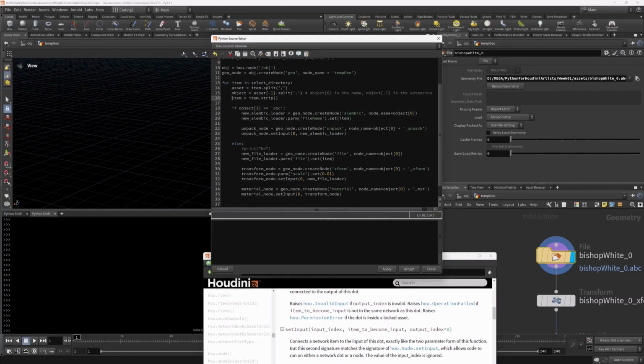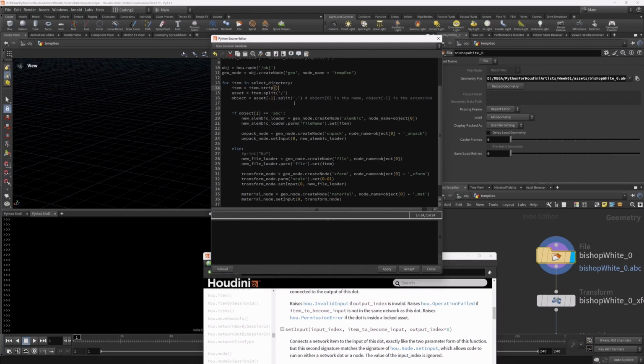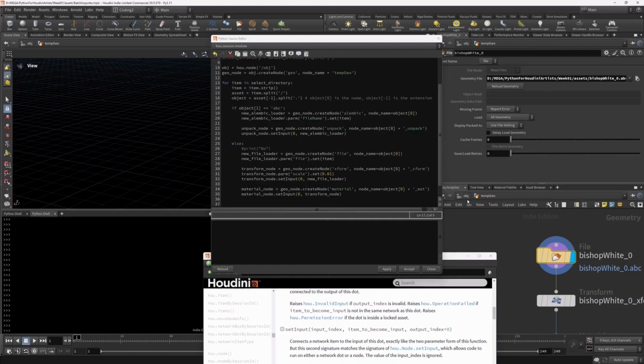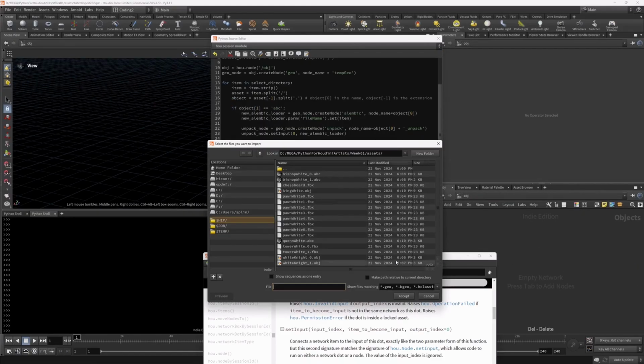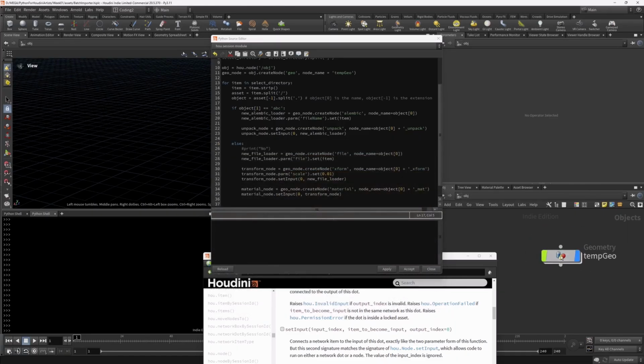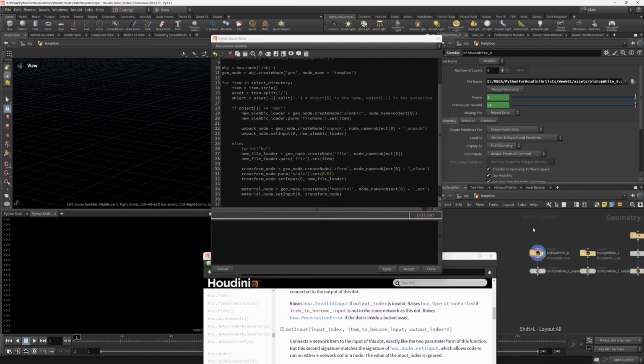So what we have to do, we need to move this variable from here to here so that the item is clean, then it's going to be split, and now this is going to fix the issue. So if I delete this geometry, if I go back and select everything and click accept, now everything is working.